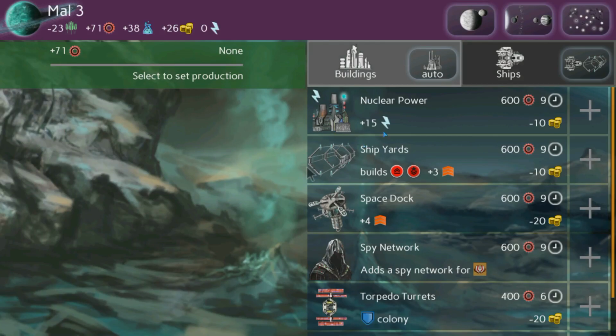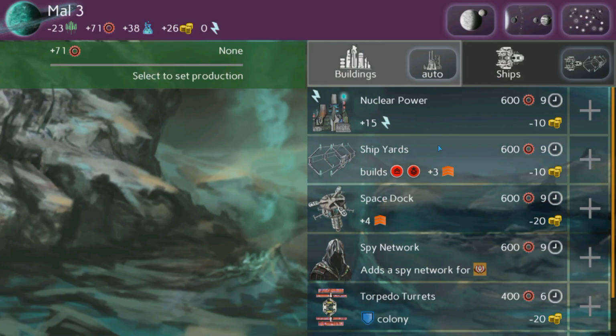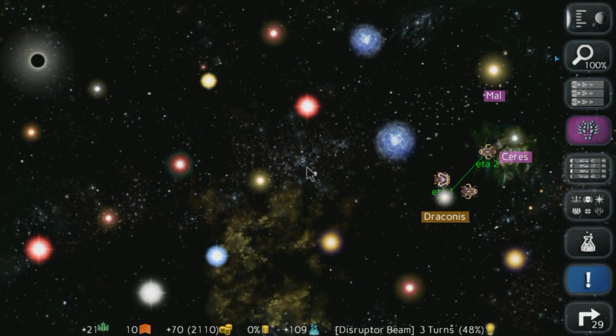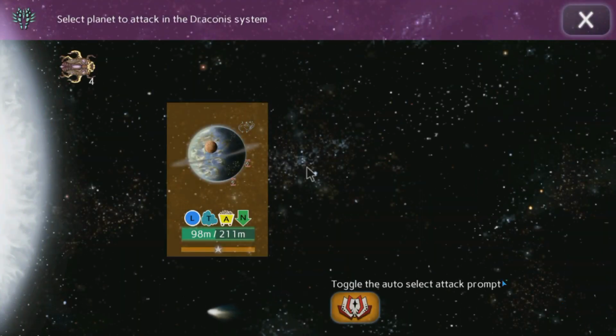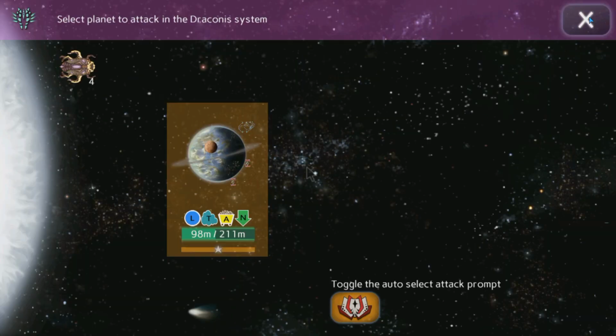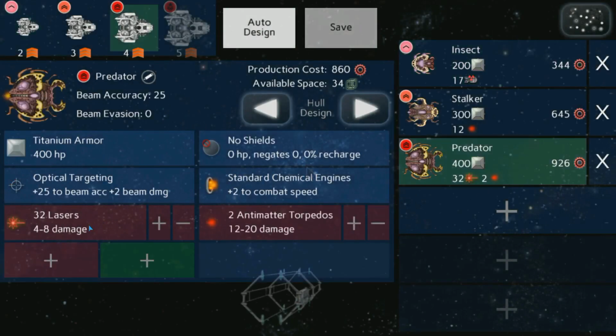Over here in Mal Free, we have gotten ourselves the clone center, so that's out of the way. Let's build a shipyard, so we'll build bigger ships from here if I can get the chance. We'll do that right now, get that going. I now have access to a stalker, 2 insects, and a creeper over here, so we're getting bigger and bigger with our mass forces here. Our science has invented disruptor beams, so now I'll have access to disruptors, which are a lot more powerful than lasers.